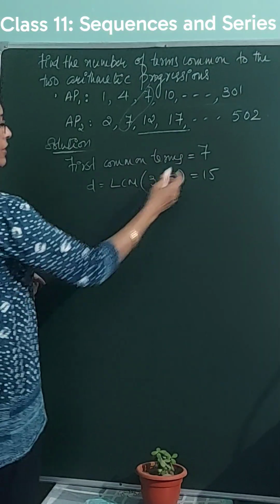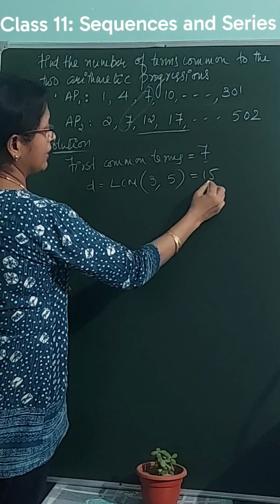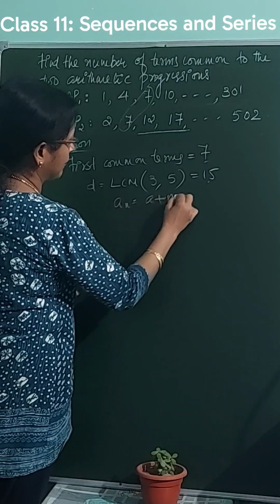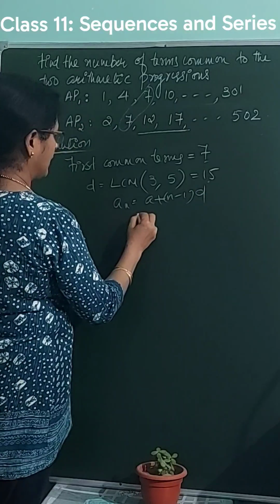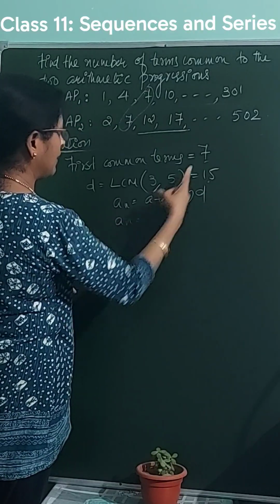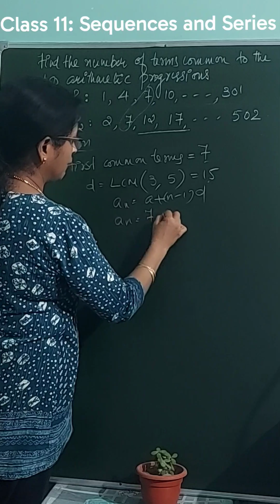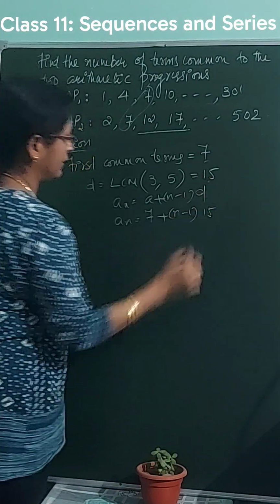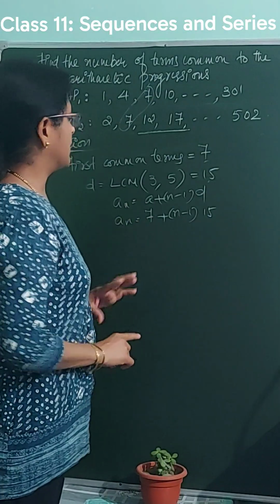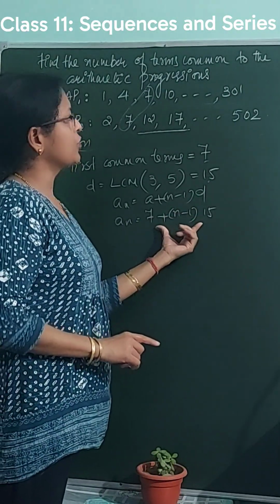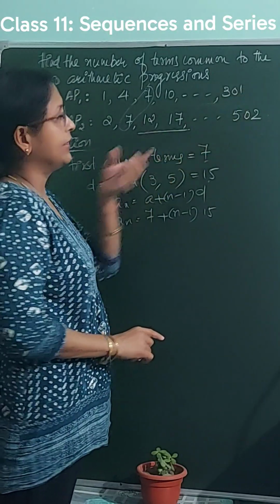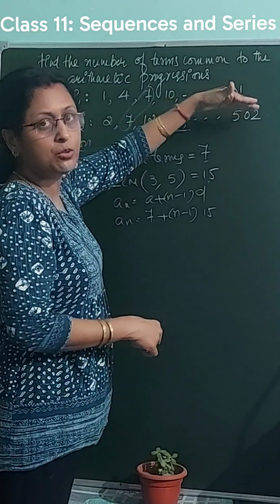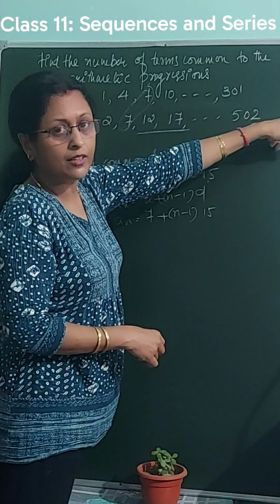First we will write the general term of that AP having first term 7 and common difference 15, using the formula an equals a plus n minus 1 into d. The nth term an will be the first term 7 plus, we don't know how many terms there will be, so n minus 1 into the common difference 15. Now one important concept is that this general term cannot exceed 301, because we are trying to find the number of common terms of these two APs. So that cannot be greater than 301.